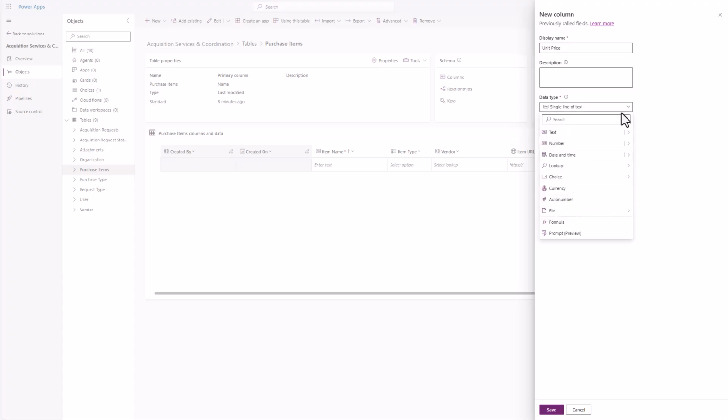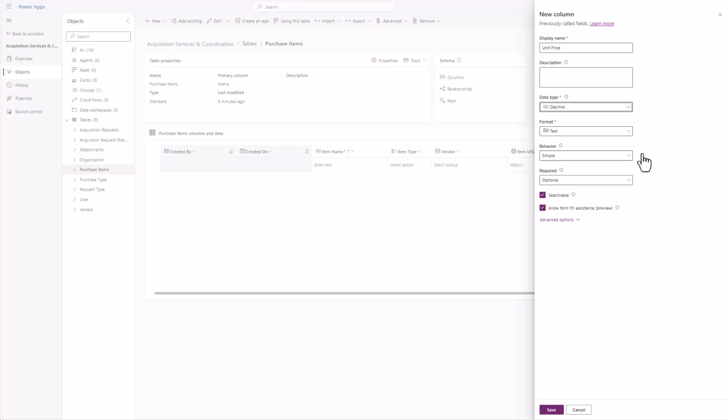And for this one, a lot of times you would use currency. But if you use currency, it's not supported as a formula field. You'd have to use Power Automate or a plugin to do. In this case, because I'm building this for essentially the US dollar, I don't think it really matters that I have currency. If you're doing multiple currencies, then you would want to use the currency because it'll be a little bit easier to work with. But in this case, we're just going to go with a decimal number.